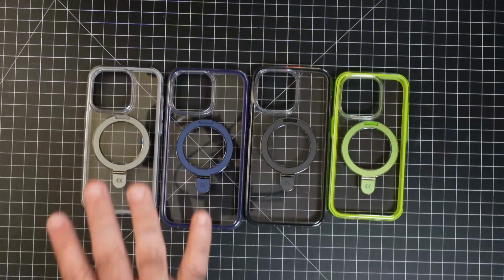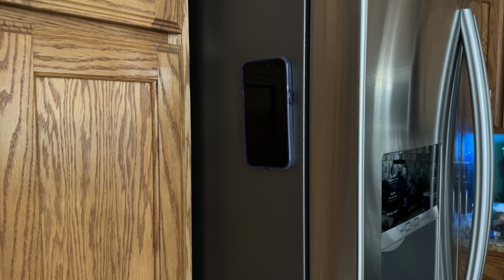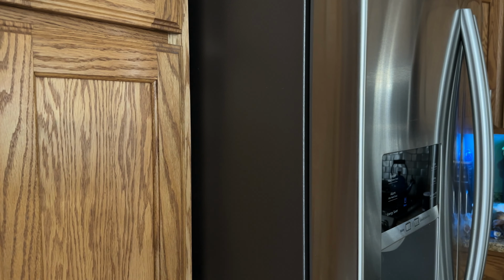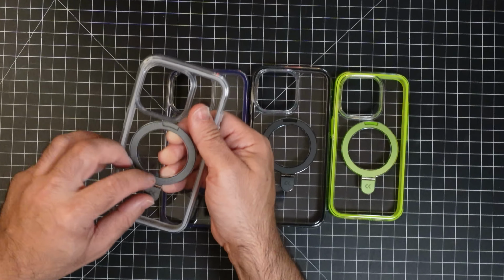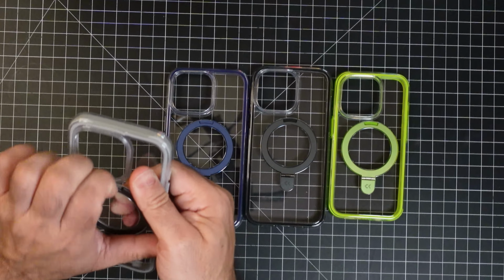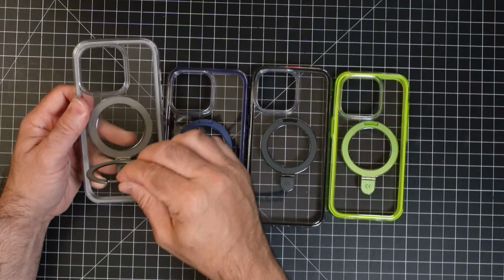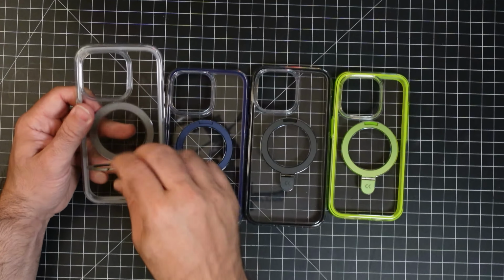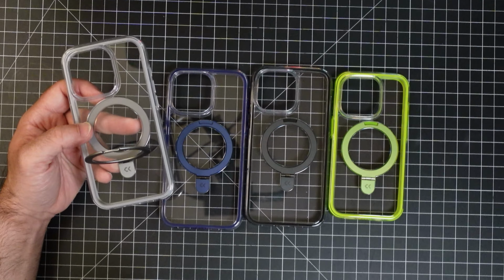Not only will they allow you to connect your MagSafe devices to it, but if you have a refrigerator or a surface that can accept the magnet, you can use this to literally attach your iPhone. That's also super cool. In addition, you have this little mechanism right here that I'm going to pop open. Let me just get this up right here. This little mechanism has been tested over 30,000 times to make sure that it will open and close as designed. And you heard that right: even though this opens the way it opens, it still supports MagSafe charging.